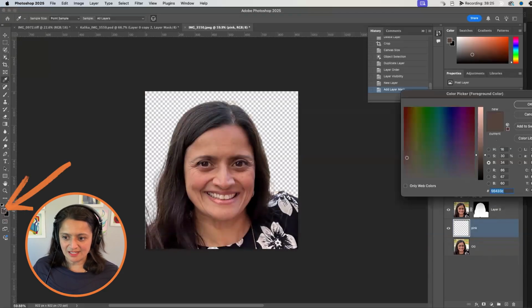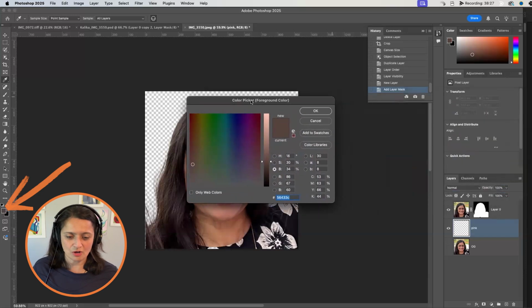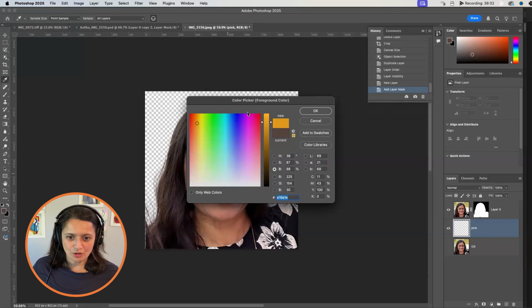So I double click this top chip here, and it brings up what's called a color picker. And I can choose my color. So if your color picker looks different from mine, make sure that you have this B selected. And then you can choose what color you want everything to be based off of over here. You can pull it down to make it lighter. You want it to be kind of sort of salmon-ish pink. You can make it brighter over here. You can add more white to it here. Yeah, I think that's pretty good. I'm going to hit OK.